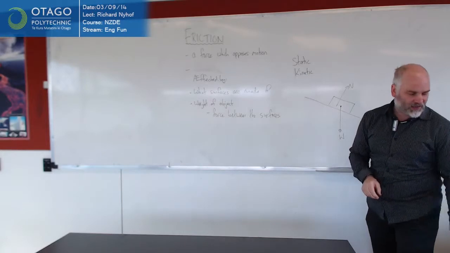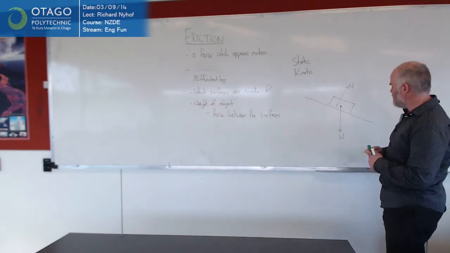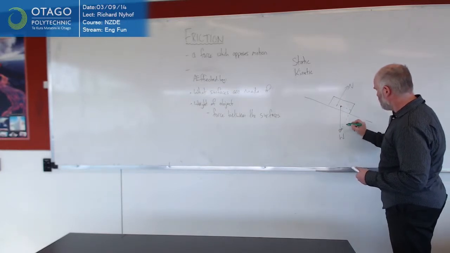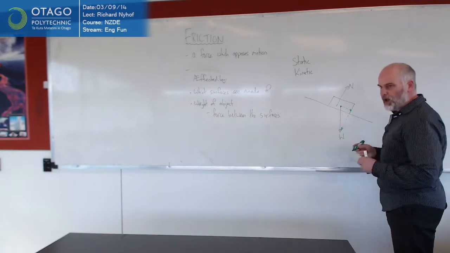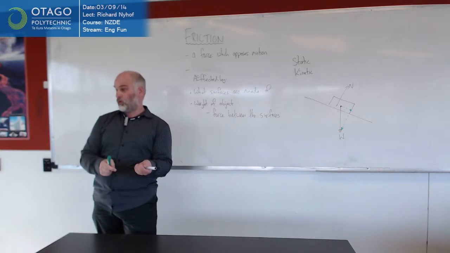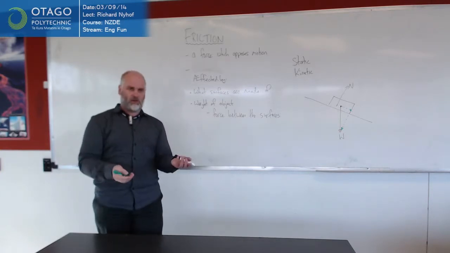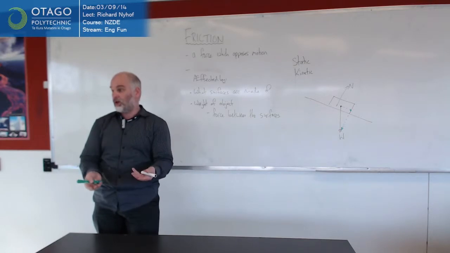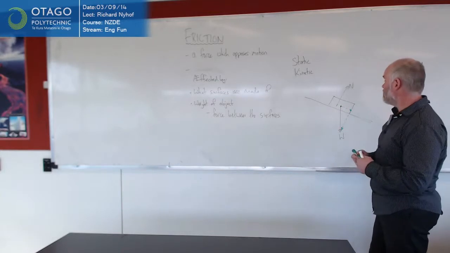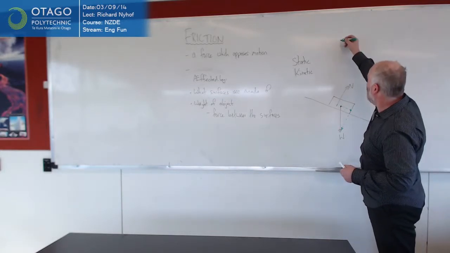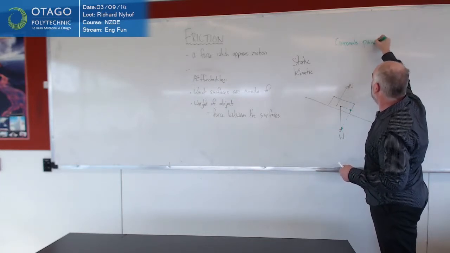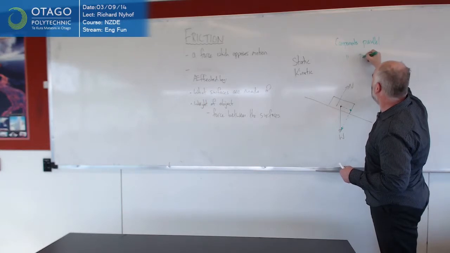And when we want to compare these things, it's much, much easier if we break the weight up into bits. Okay? So up until now, when you've done components, you've always done horizontal and vertical components. Okay, what's happening horizontally, what's happening vertically, work it out. As soon as you get things on the slope, it's much, much easier mathematically, and it makes sense, if you talk about components parallel and components perpendicular.